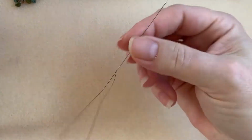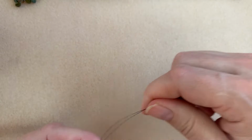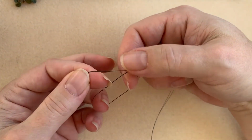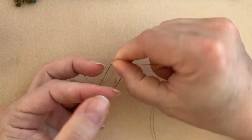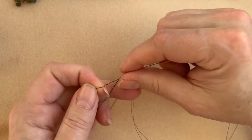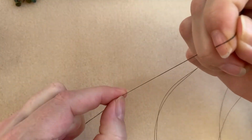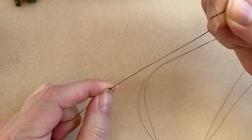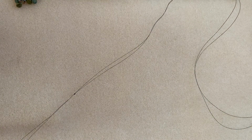Okay. So I went ahead and strung some Fireline already onto a needle, and I'm just using a size 10 beading needle. Really, you could use a big eye needle, whatever kind of needle you want. I'm starting to make a knot, and I'm going to go 1, 2, and 3. So at least 3 turns, because I want a big chunky knot. Now, normally you don't want that in beading, but because we're using the spacer beads, that's going to solve a lot of the problems I would normally have.